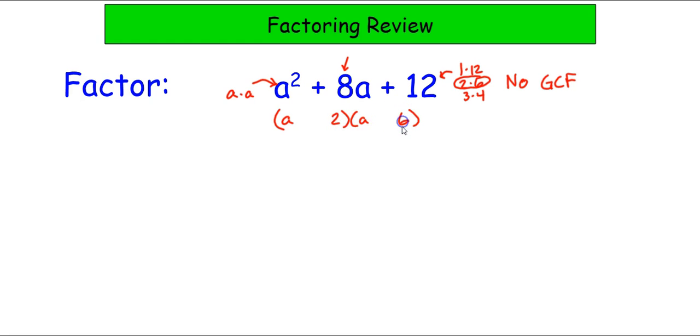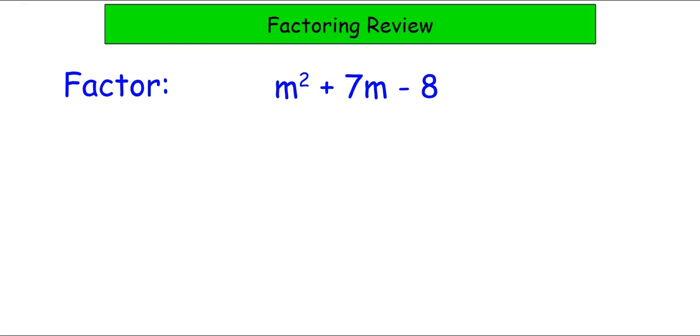So I throw those into my second part, and all these are going to be added together. So this is my factored form. Again, you can check it by foiling it if you'd like. You can go ahead and pause the video and do that if you'd like to do that, but you should get this original expression. Alright, let's take a look at another one. This is a trinomial. There is no GCF, so we always check for the greatest common factor first. No greatest common factor here to pull out front, so I move on to the next step.